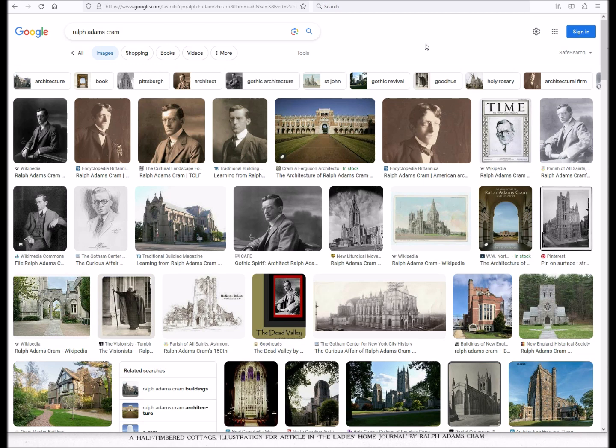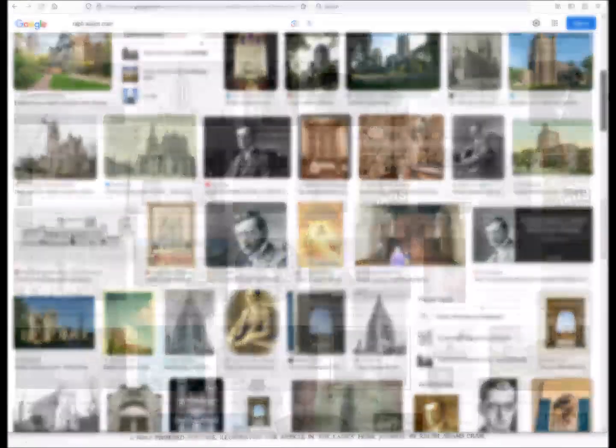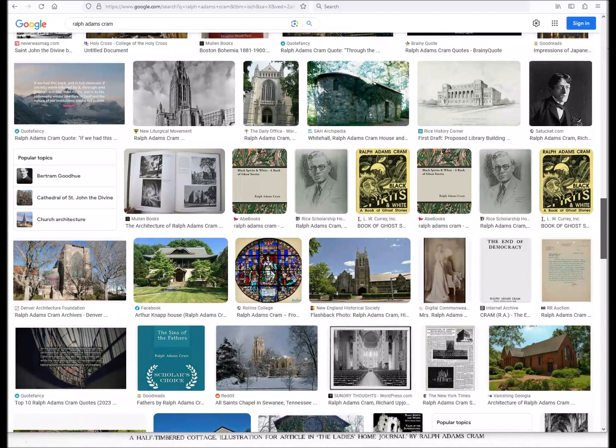Most of his work was churches and college campuses where that style was so popular, and he did some houses along the way. So the image we saw was published in Ladies' Home Journal, but unfortunately no floor plan. So we're going to create a floor plan, but here are a few pictures of Cram's work and a few pictures of Cram. You can find his full biography on Wikipedia.